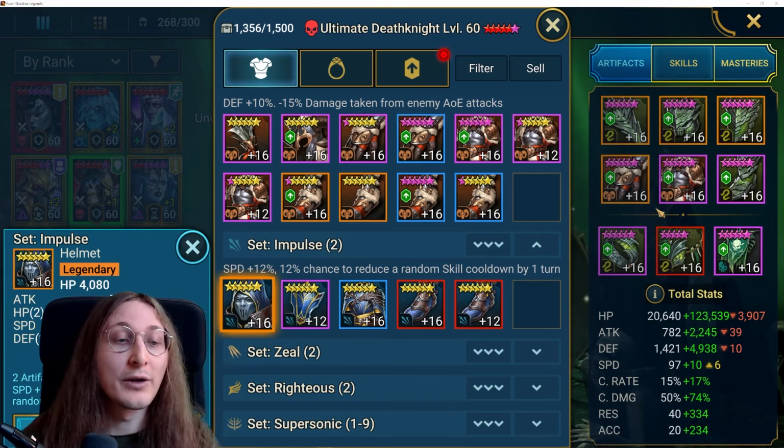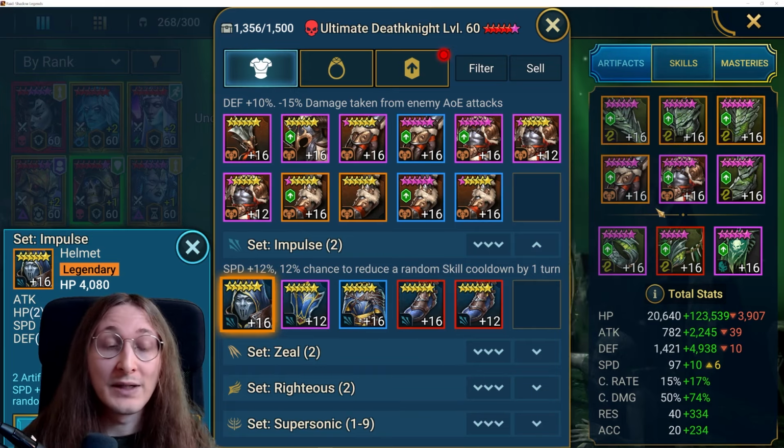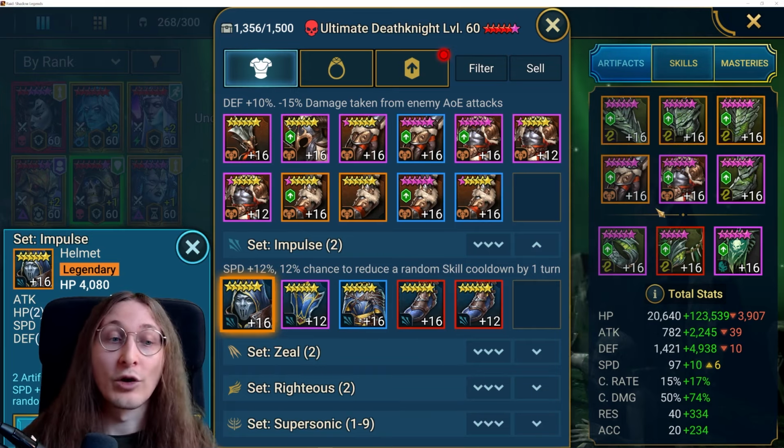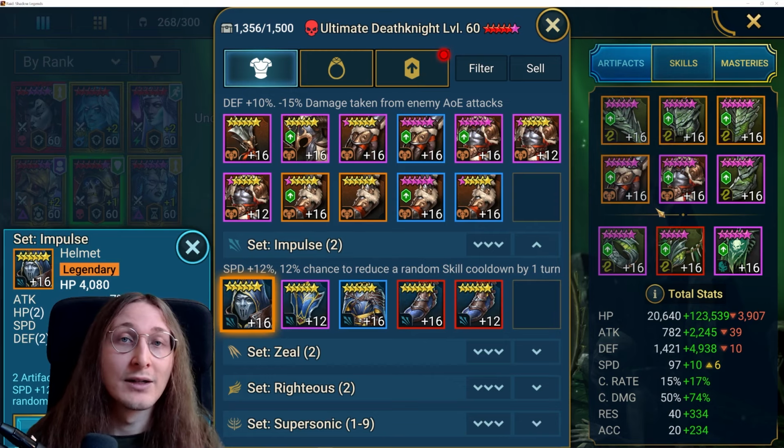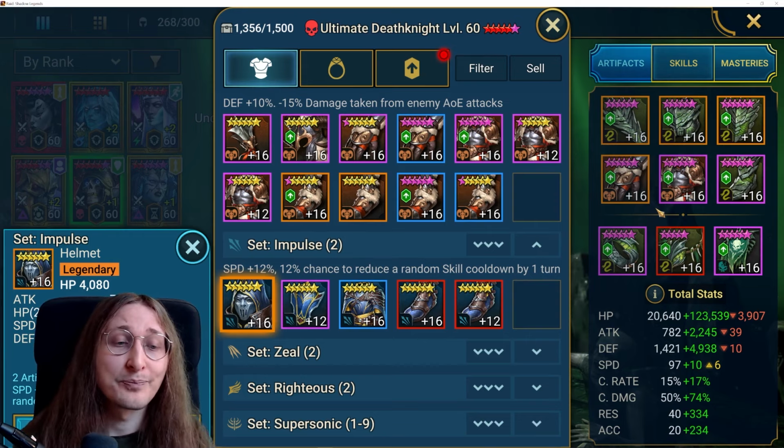You could build your fast lockout champion with this instead of perception, or you could have some combination of speed and perception. But at this point, impulse set is just clearly superior to speed set in every way, and especially relevant in this meta.